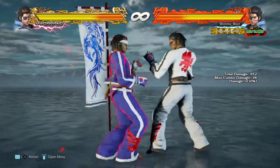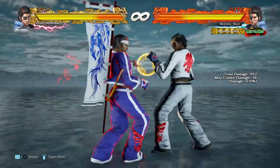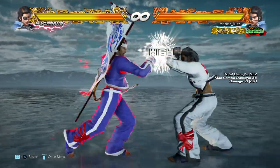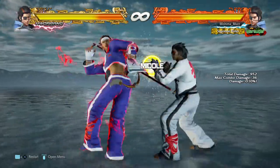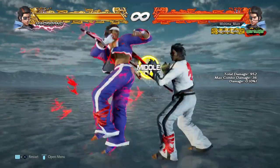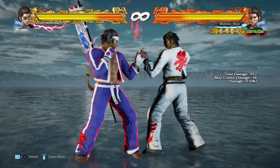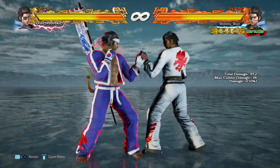He's got forward four. Not a bad move, but if you do forward four three, so if you do 4-3 in that, the second one is a high and it can be ducked and punished, and it frequently is. What else? Oh, it's really hard doing a tutorial. I just usually do the moves without thinking about it. It's really hard when you have to try and explain it.